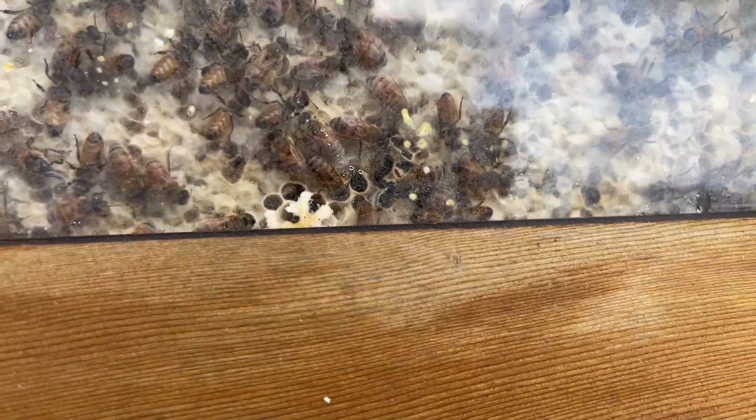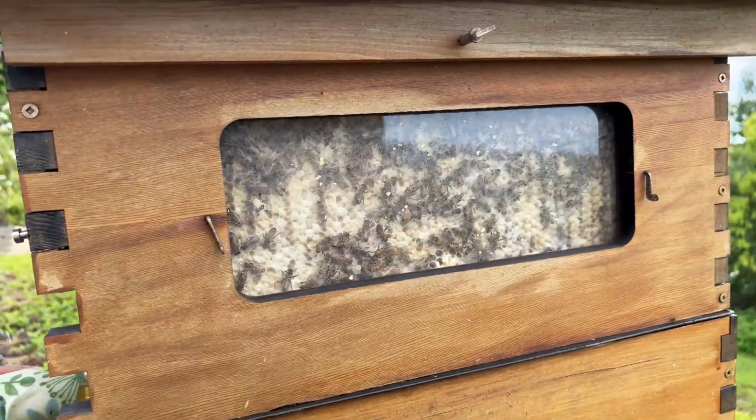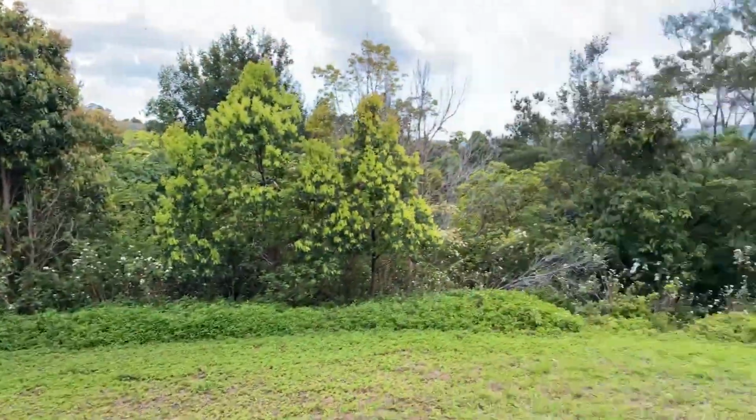Keep the questions coming. Great. So it's Bob and Tina in Burnell's Bay in New South Wales. Just wondering, does the virgin queen do an orientation flight before going on her mating flight?